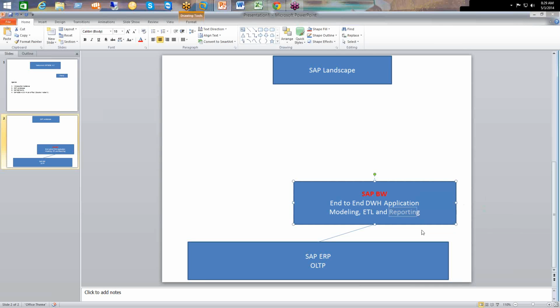As we know, BW is one of the major products inside SAP AG. BW is the only product, you can say as of now, giving more revenue to SAP. Before introducing Business Objects, SAP BW was more in the picture from the SAP end.